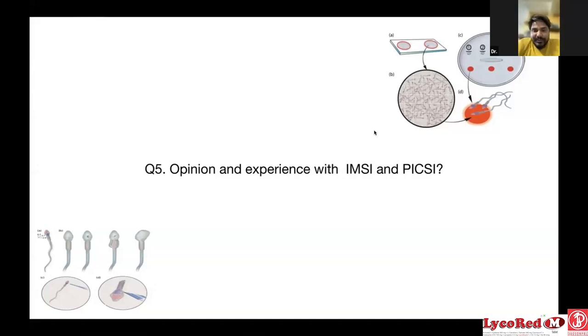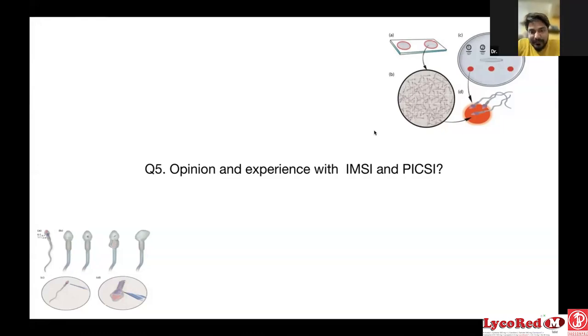Any technique we are using should be helpful to the technicians and easy. It should not annoy them. In that way, PIXI definitely, it depends on how we are going to do ICSI. Then definitely it is having a good rapport in selecting the sperms, which are hyaluronan-bound spermatozoa.